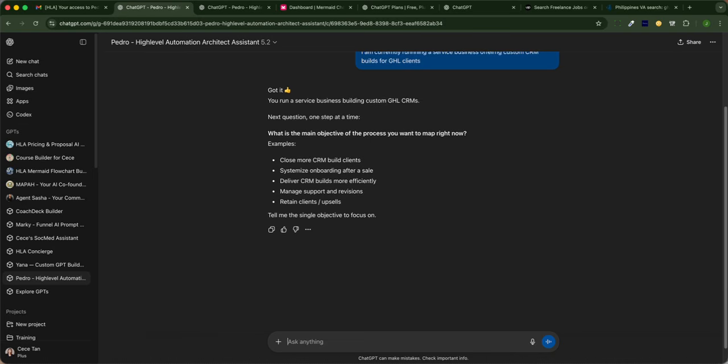If you mention more than one goal, most likely Pedro will push you back, because then you're confusing it. So you have to tell it exactly what your goal is. And if you notice, Pedro is designed to also make suggestions. If you don't know how to answer, it will give you sample scenarios that you can choose from or change.